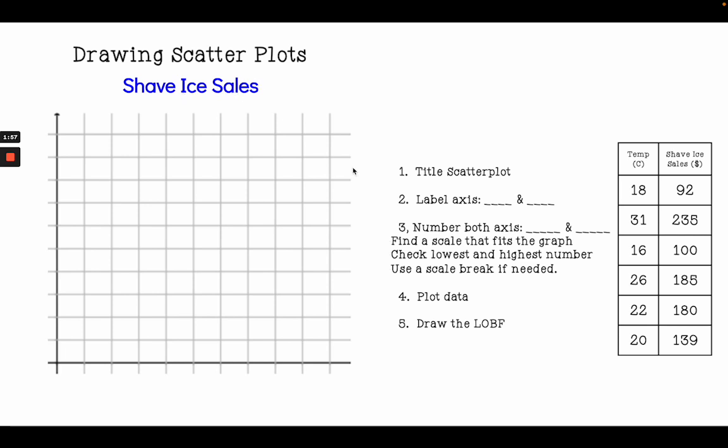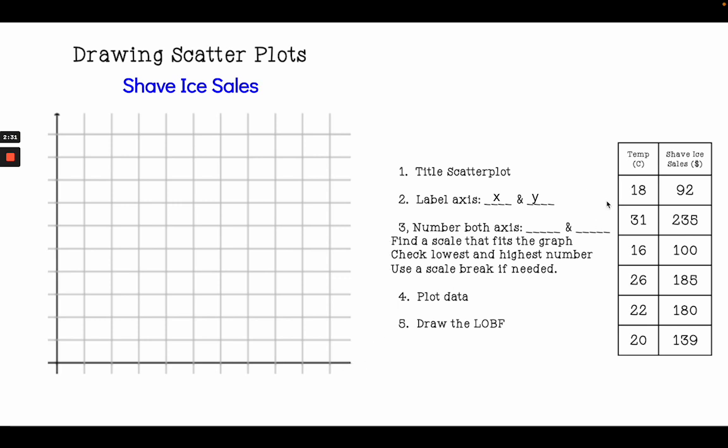Okay. Step 2, we're going to label the axis. So we have 2 different axes. We have an x-axis and a y-axis. And like I mentioned earlier, this is always the x column or the input, and this is always our y column or our output. Now, the labels or titles of our x and y, these are called variables. And these variables are going to be what we label our axes with.